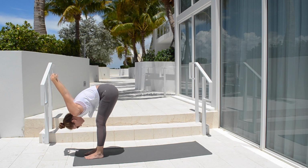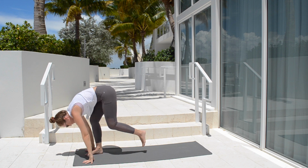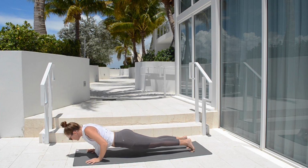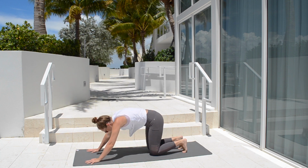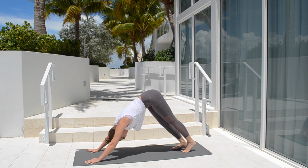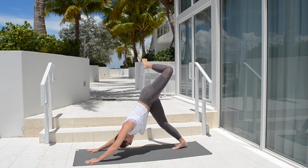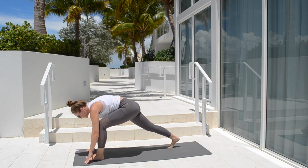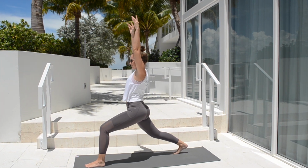And still in this forward fold, release your grip, reaching the hands to the ground, stepping back into your plank, exhaling chaturanga, inhaling upward dog, and exhaling downward dog. Lift the left leg high, three-legged dog, bend the knee, open the hip, and then go ahead and step the left foot forward between the hands, rising up into that high lunge, arms reaching up.